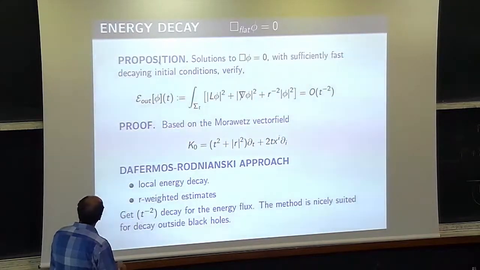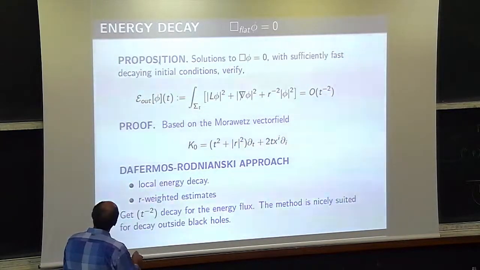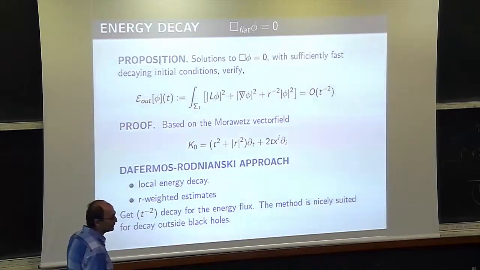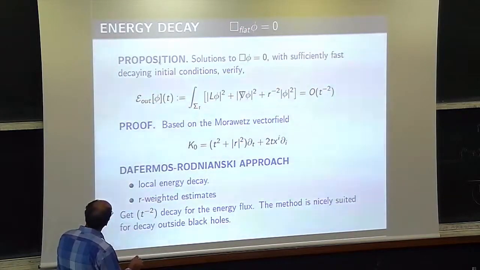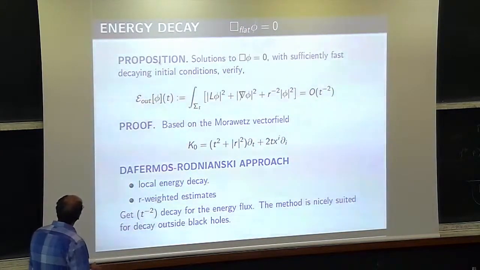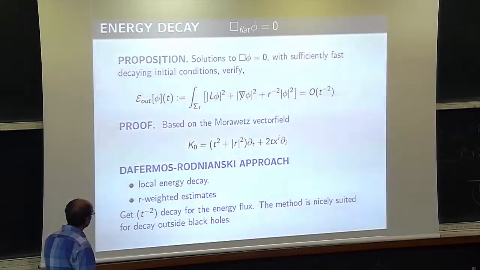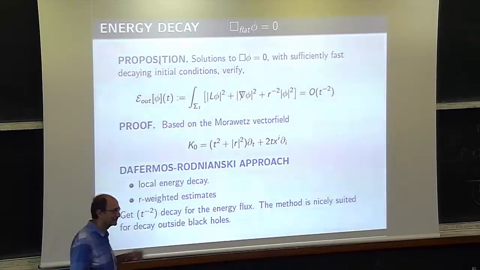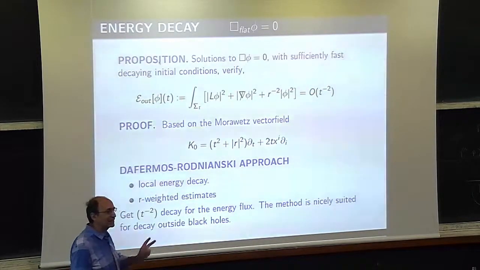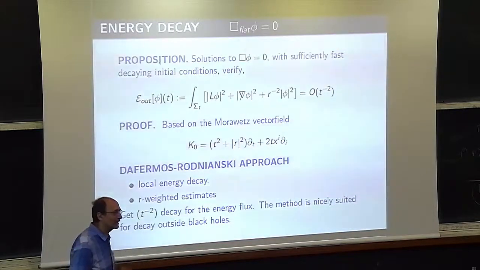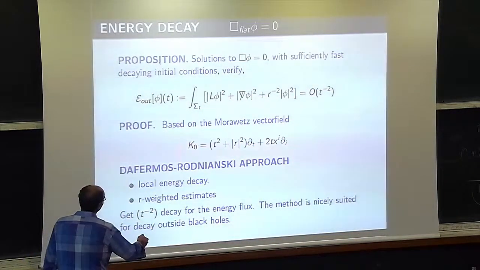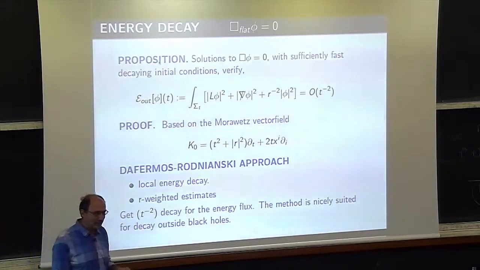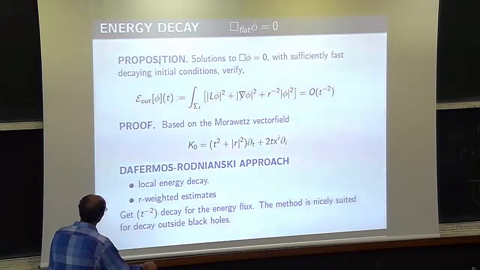So anyway, here is something I want to mention about what we know in Minkowski space. If I look at the wave equation in Minkowski space, there is a well-known estimate based on Morawetz vector fields. There are two Morawetz vector fields that you have to always keep in mind. One is f of r d over dr, which is used in the local decay estimate. And there is another one, which people now try to avoid for obvious reasons, and I'll explain in a second, which is this one.